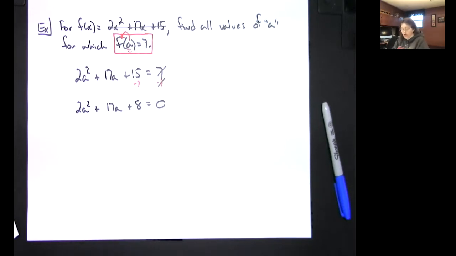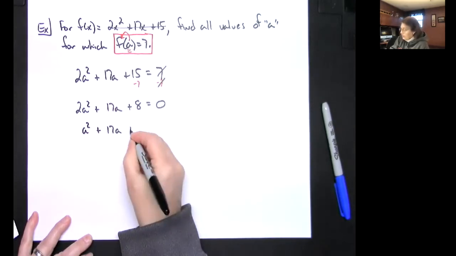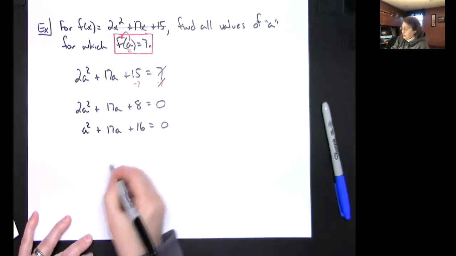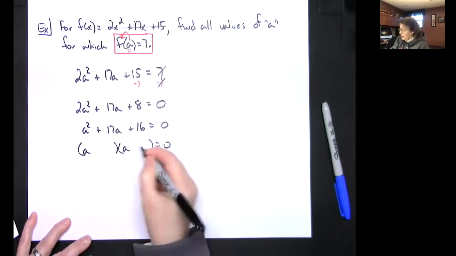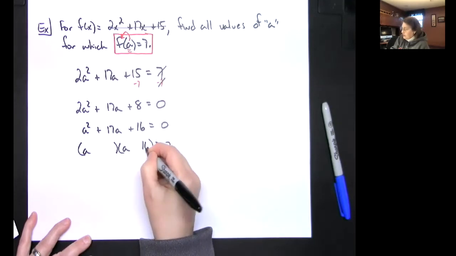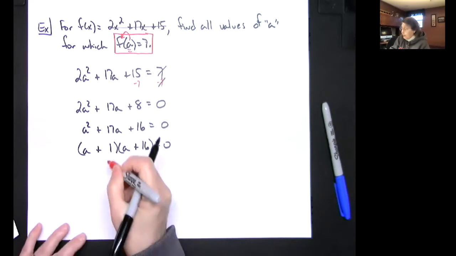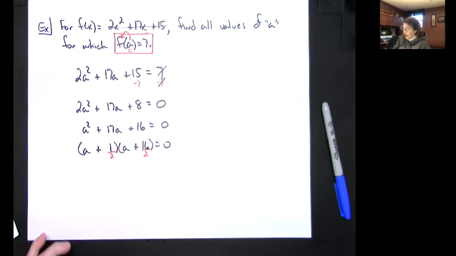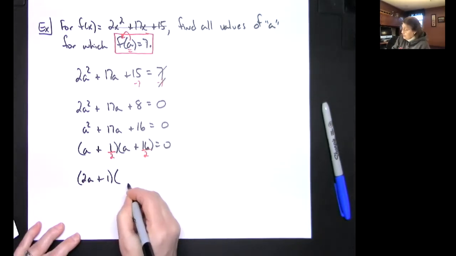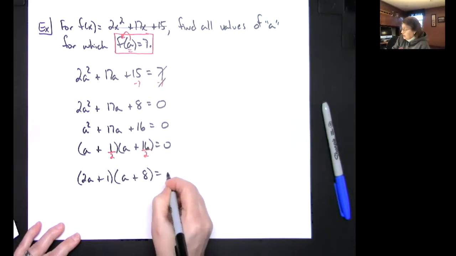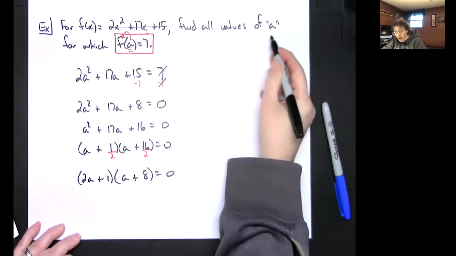This is going to be a straightforward slide and divide. So a squared plus 17a plus 16. Leading coefficient of 1, which is what we want on that slide and divide — that's the whole point of doing it that way. Looks like we'll have a 16 and a 1, and everything's got to be pluses. Don't forget to divide by the 2 because you did the slide — now you've got to do the divide. This will give me 2a plus 1 and a plus 8. We're still trying to find all values of a, so we're trying to solve.